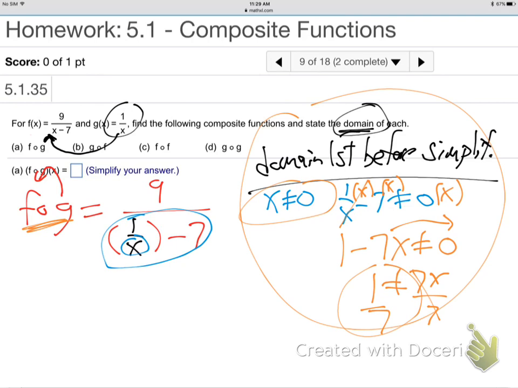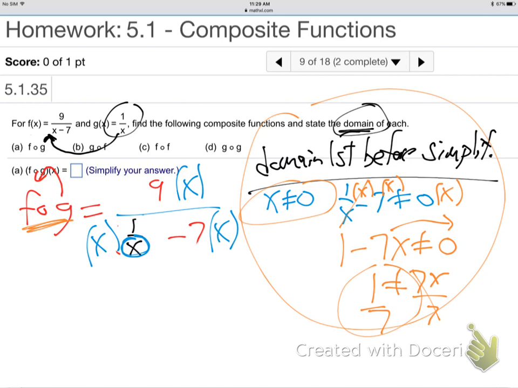So how do you simplify when you have fractions over fractions? Work with the bottom one first. You multiply everything by, same thing as other fractions, the common denominator. What's the common denominator? What's the only denominator? X. So you multiply top and bottom, all the terms. I'm doing the same thing to the top and the bottom of the overall fraction, so that's legal. I'm not changing anything, right? As long as you do the same thing to the top and bottom of a fraction, you haven't changed it. You just change the way it looks.